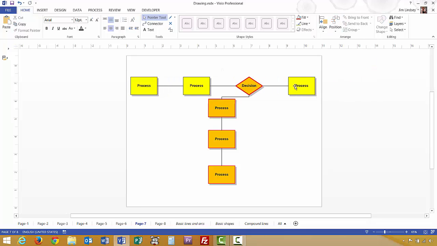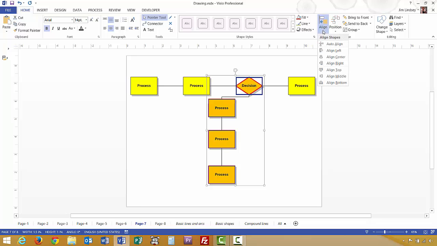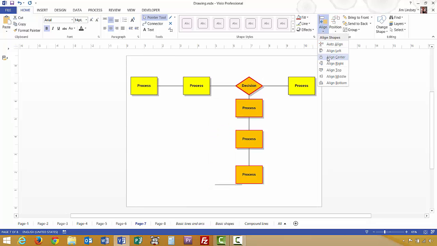It evenly spaced those out, and so now all I have to do with these guys is get these 3 processes right here to line up underneath that one, and that's alignment, right? And since this one is the reference object, I select it first, hold down shift and get these guys, come over here to alignment, and align their centers.